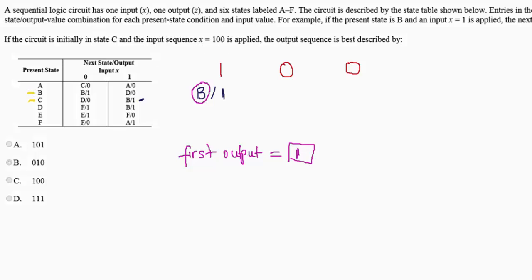And my input is zero. So if my input is zero, so if my input is zero and my next state is B, I also have B slash one. Okay, so I have B slash one. What does it mean? It means that my next state is B, but my second output is one. So second output is also one. I can circle that one up.